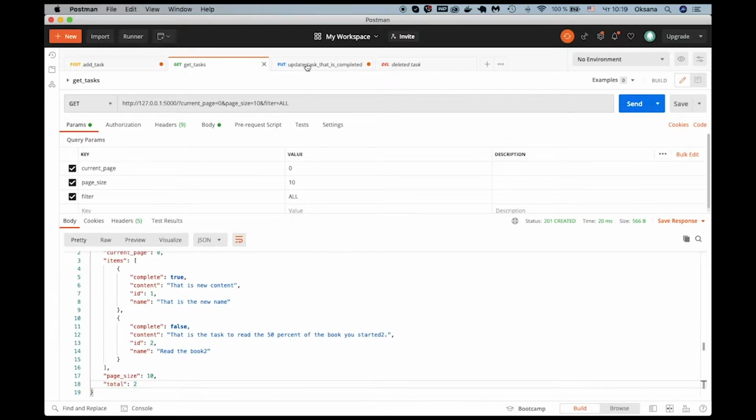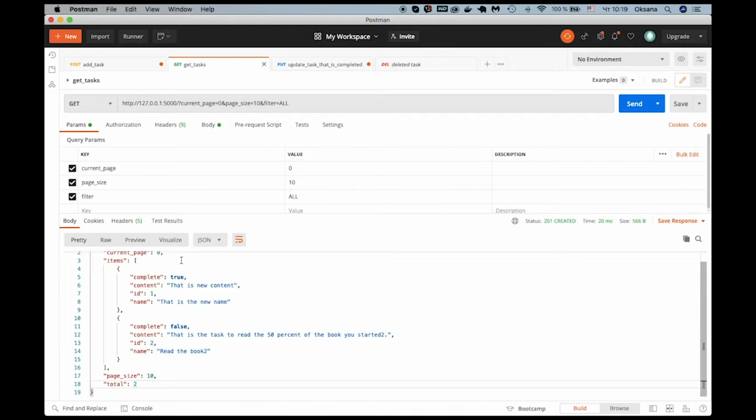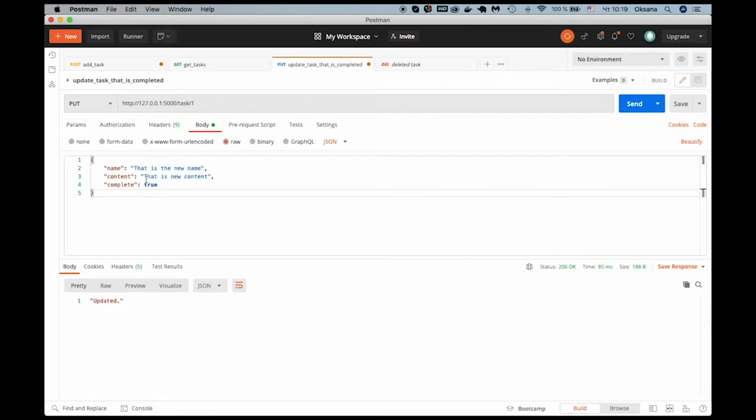And here we have the PUT, and with PUT we will do the update of the task. For example, if we have the task with ID 1 here, and we want to change complete to false, or we want to change the name of the task to something else, we can do it using PUT, and here there are fields that can be changed. For example, I can change it to false and send this request for task ID 1, and it will be changed. And the very last one is DELETE.